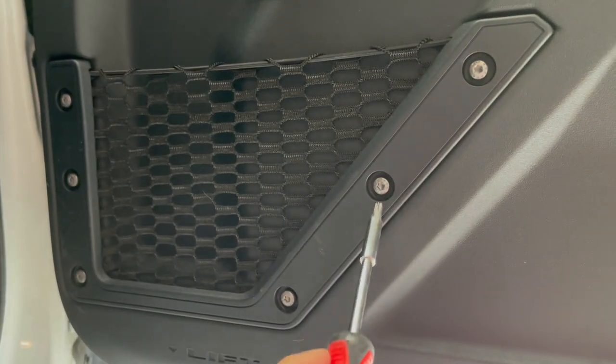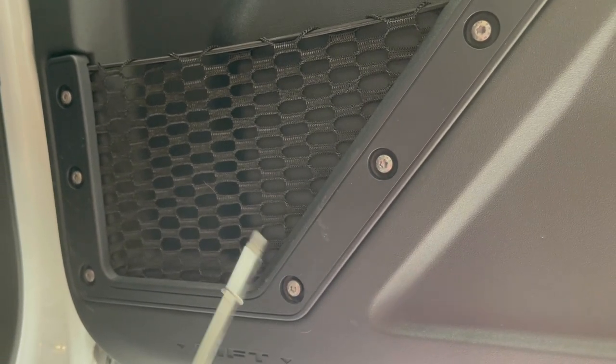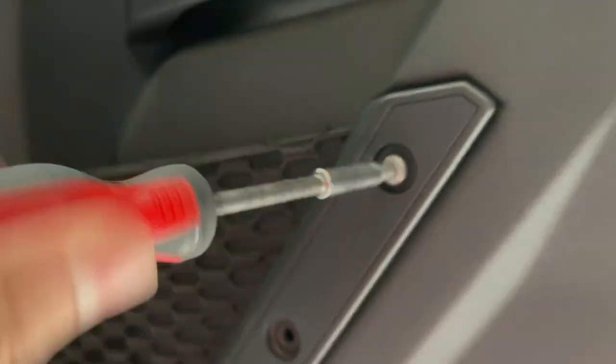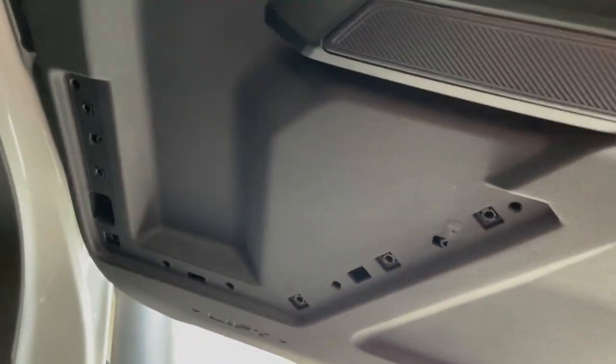So the front door mesh has these screws. It seems like a T30 would fit. Hopefully, once I take out all these screws, the mesh will just come out easily. Okay, all the screws are out. That was easy.